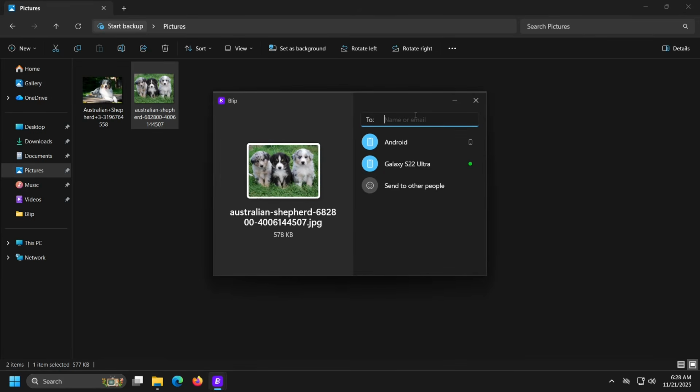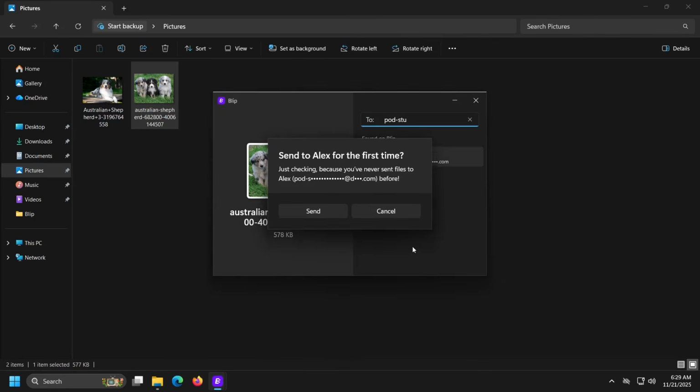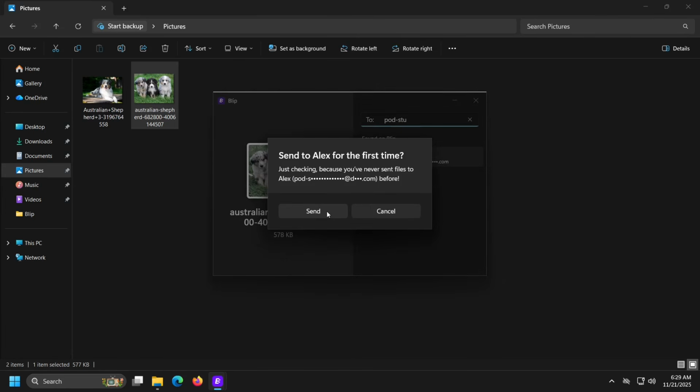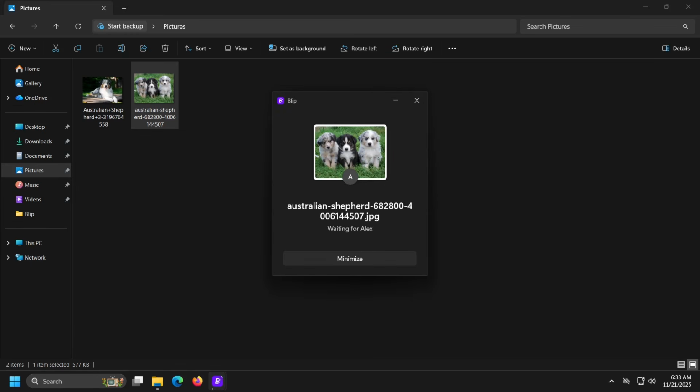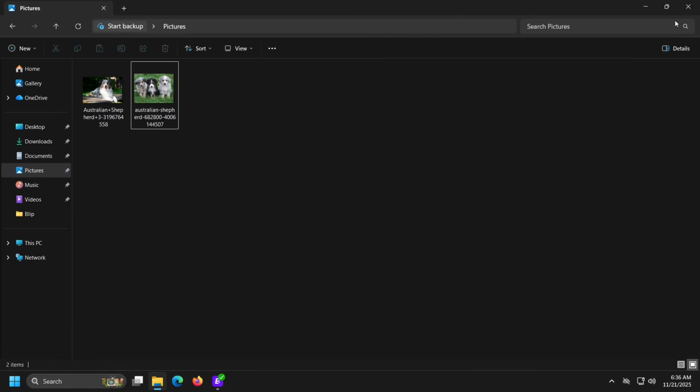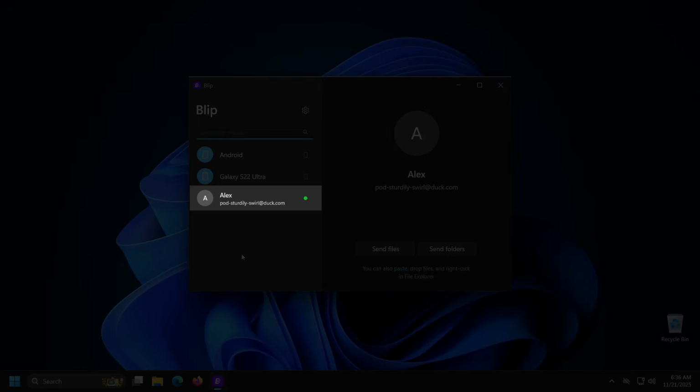As you type the mail, you will see a list of users that matches your input. When you click on Desired User, you will receive a notification that you are sending data to this user for the first time. To confirm your choice, click on Send button. Of course, for the transfer to be executed, the person to whom you are sending data must approve the transfer. After a successful sending, the person will be added to your list within the application.